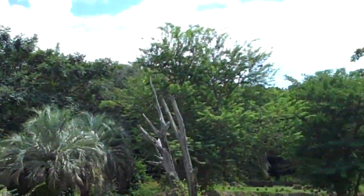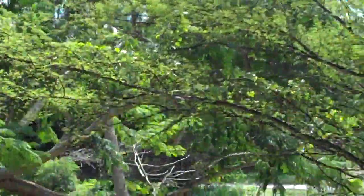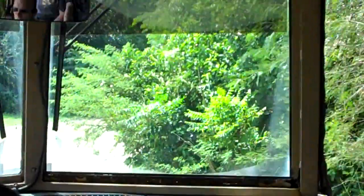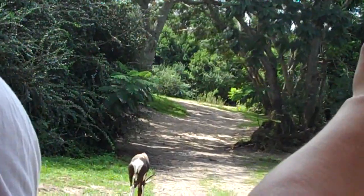Go up ahead here, and you see a brownish animal with white stockings, white hindquarters, and a white stripe down its face, known as a bontebok. Now folks, it's great to just be able to see a bontebok because they are completely extinct in the wild. They are only found on protected reserves to this day. And right over here, behind this bontebok, there's even some ostrich eggs. Each egg can weigh 3 pounds, and it is the largest egg in the world.